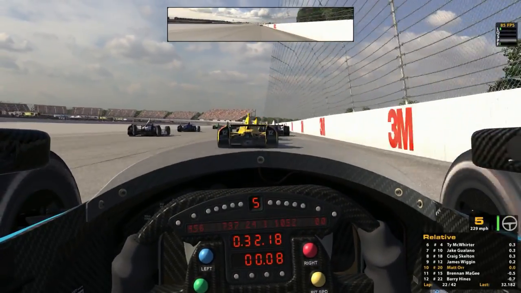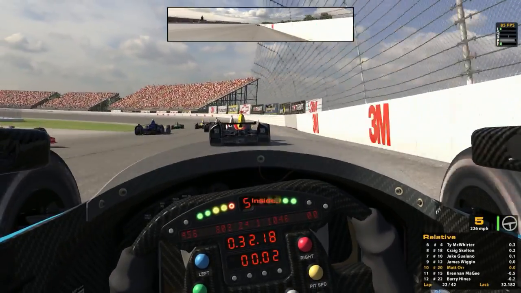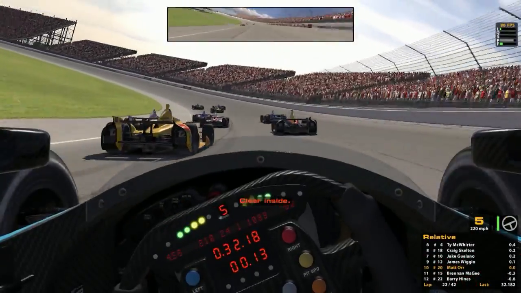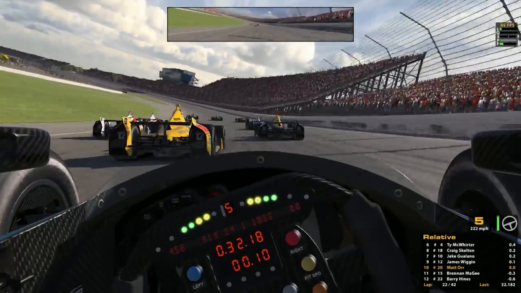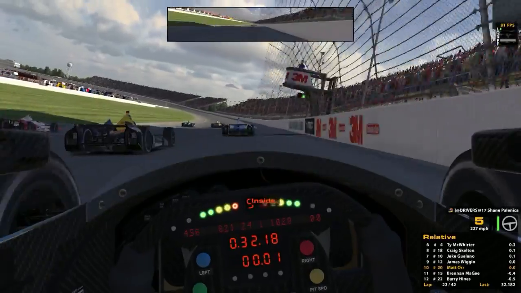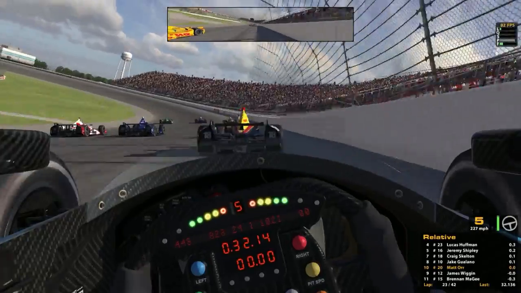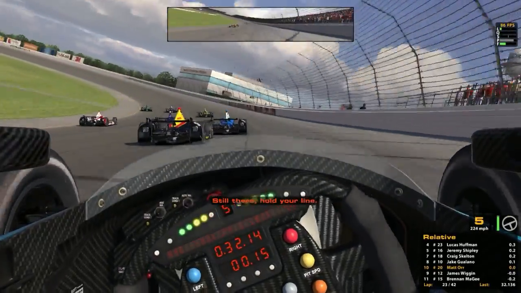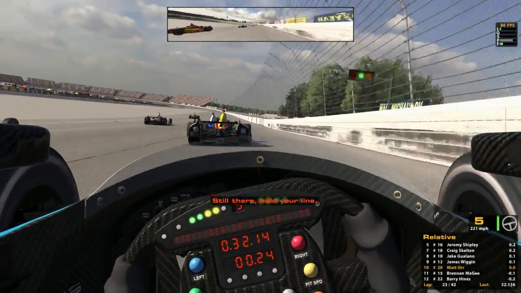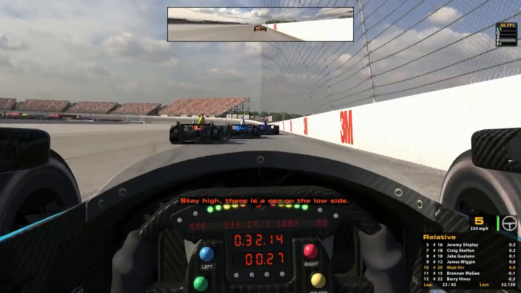But it looks like the packs are starting to form. Inside. Stay high to the car on the low side. Clear inside. We are up front in the first pack, which is what we want. Oh, that made me pucker a little. Stay high. 20 more laps. Still there. Hold your line. Still there. Hold your line. Clear inside. That's definitely not clear inside there, pal. Car on the low side.